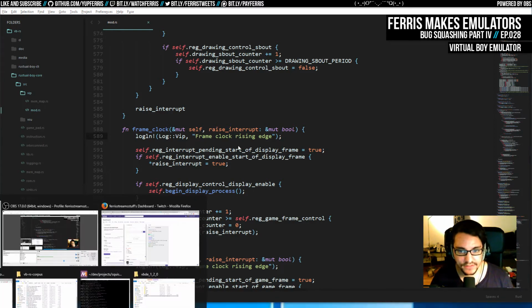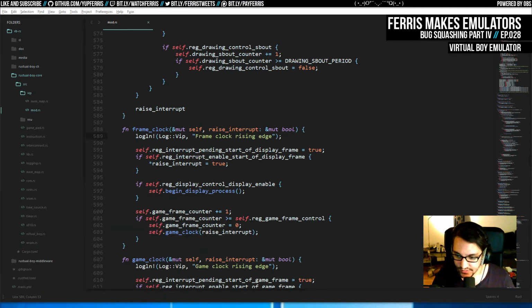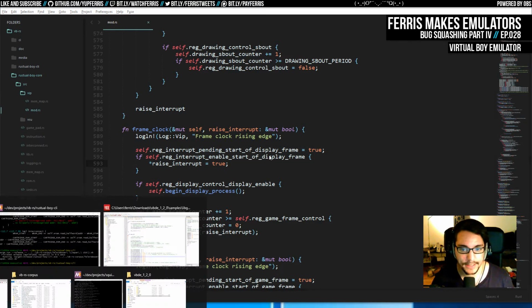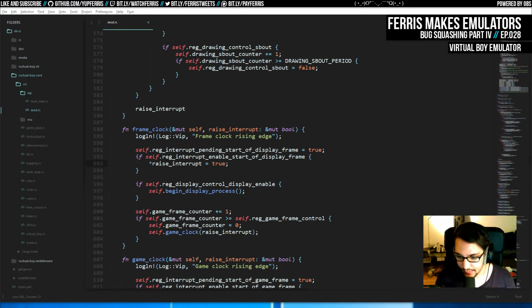So if I do this, this also doesn't make the display enabled at startup, which our tests last week showed. Or actually, did I test that? I don't know if I tested that explicitly, but I know we've done a test of that before. Guy Perfect did a test of that for me. And so we know the display is supposed to be disabled on startup. And if this interrupt fires, regardless of that state, this should also make Space Squash boot, which is, again, the game that we're trying to work on. So let me go ahead and double check that.